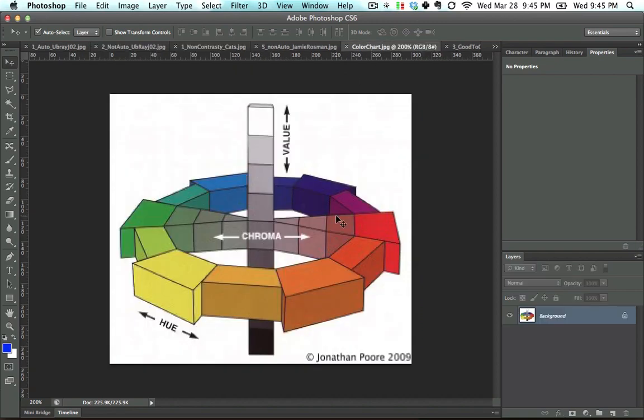So there's 3 dimensions to look at when fixing color. 1 is that the lightest light is actually white, and the darkest dark is actually dark, so that's fixing the value. 2, neutral gray is actually neutral gray, and not, as was the case in that cat photo, some weirdo bluish neutral thing, and everything had a bluish color tint to it. So making the neutral gray neutral, and that's called fixing the chroma.